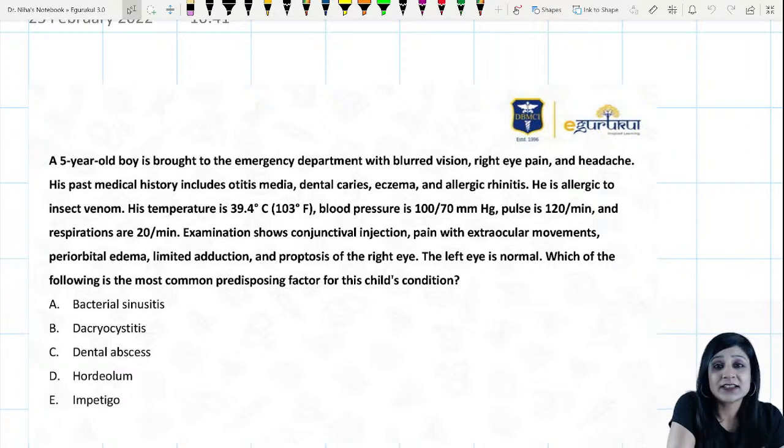INI-CET paper is on 8 May, NEET on 21st. So I think it's the right time to ace your preparation with the clinical case scenarios. You already know the number of one-liners has drastically decreased, and that speed really matters in solving these clinical scenarios.